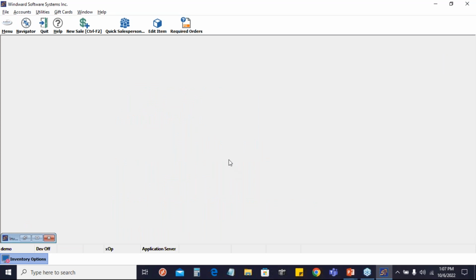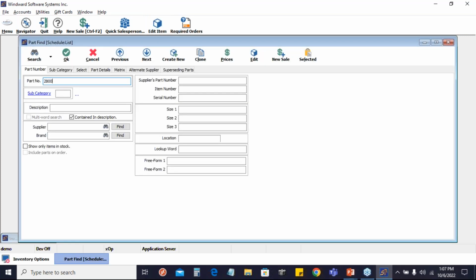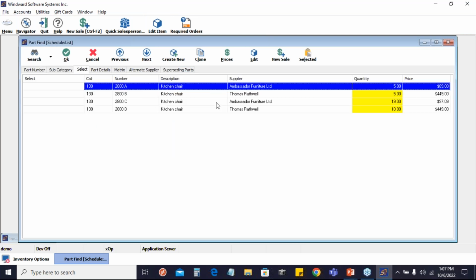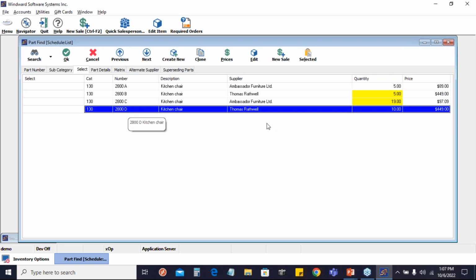Okay, now we will use the feature. I have already created the items from my new suppliers. So here they are. Okay, here, the 2800A and the 2800C are from my old supplier, and the 2800B and the 2800D items are from my new supplier.